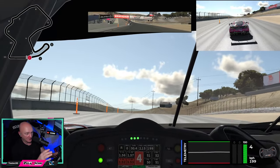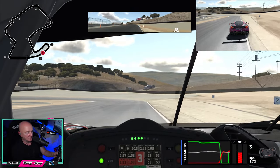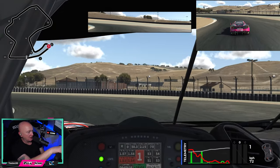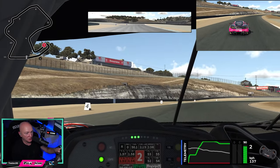We're going to be hugging the left-hand side, then moving over to the right. Our braking mark is there. Again, it doesn't matter if you miss this first apex, but be nice and patient here. Let the car come all the way back and then get on the gas. Get the car over to the left as soon as you can.